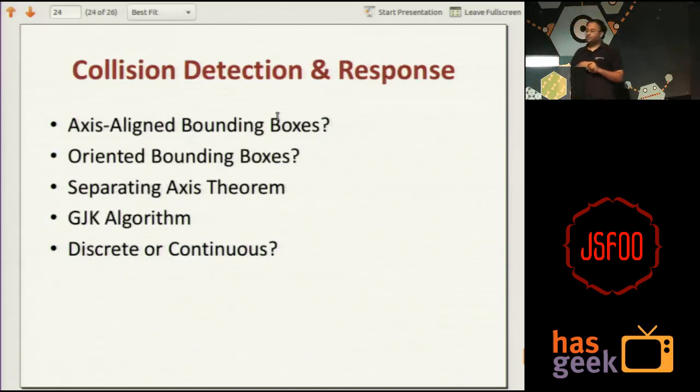So, how do we handle collision detection and response? Well, there are multiple approaches, again when it comes to game engines, they tend to be more focused towards performance, they want to do it fast. So, they make lot of assumptions or like instead of the body shape of Mario the character, you just assume it as a rectangle and find out whether this rectangle is overlapping another rectangle. So, that is the axis aligned bounding box approach. You can have oriented bounding box approach. Mainly you use separating axis theorem which says that two objects are not colliding if you can find a straight line which separates them. It is a very simple intuitive thing. The one that I have been personally using because I wanted to be more accurate than fast is the GJK algorithm. It is a very famous algorithm. It works for convex bodies. It does not work for concave bodies, but it works for polygons and everything.